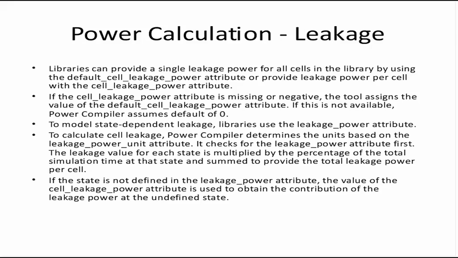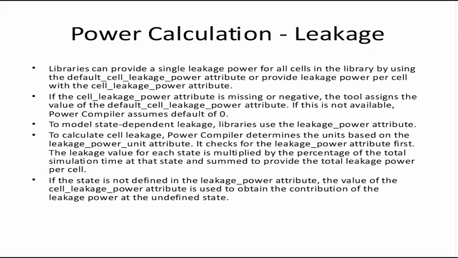There is also something called state dependent leakage. Now let's say for an AND gate, if you go into more specifics, the leakage power will be different for the 4 cases. What are the cases? The 2 inputs can be either 0 0, 0 1, 1 0 or 1 1. So there are 4 states. So an AND gate will probably have different powers for each of those states. You can also have a state dependent cell leakage power in the library. You can open your library and see if there is any state dependent leakage. We'll probably see in the lab. We'll go into the library and see how the power numbers are represented in the library.